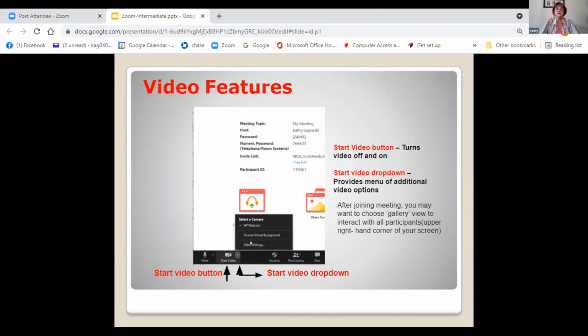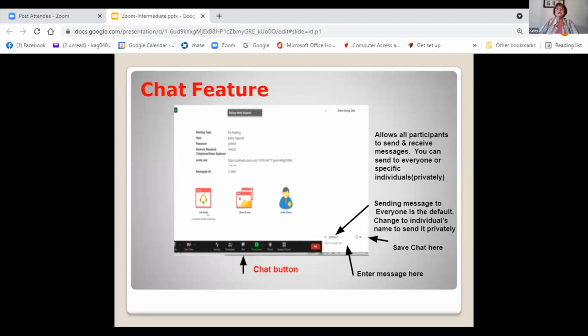Okay. And just the last one I want to review very quickly is the chat button. Now the chat button is also on your control bar. It's a little bit toward the middle of your control bar. So you have that microphone that says mute. You have the picture of, I call it the camcorder, because that's what it reminds me of.